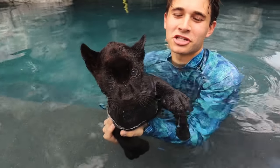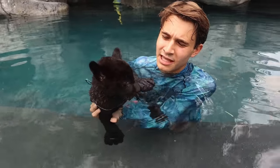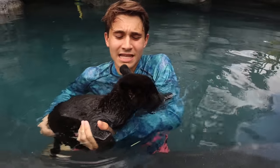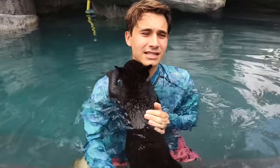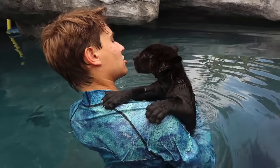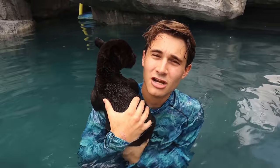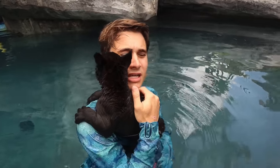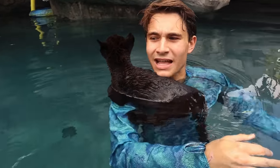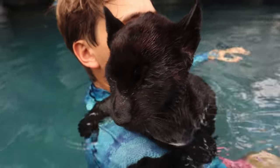This is exactly what we wanted — she is absolutely loving the water. She's taking everything in slowly, watching and examining everything going on, because this is a different environment for her. She has not been in the water yet and is still living indoors, because at six weeks old she could still contract different parasites that at a young age can be deadly to big cats. She just wants to cling to me because right now I'm her safety — I'm her float. When she comes to me she knows she can grip on. This is how you acclimate cats to the water — you bring them in every single day and give them a routine. When you give cats a routine, something that they know, they actually like it.